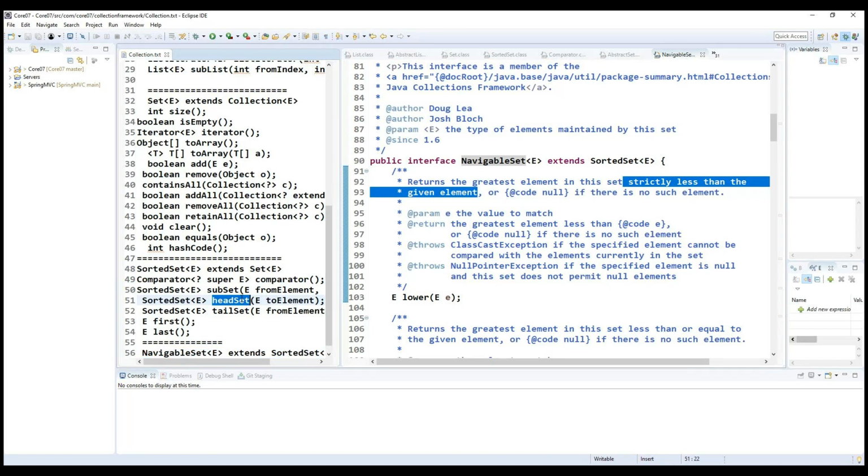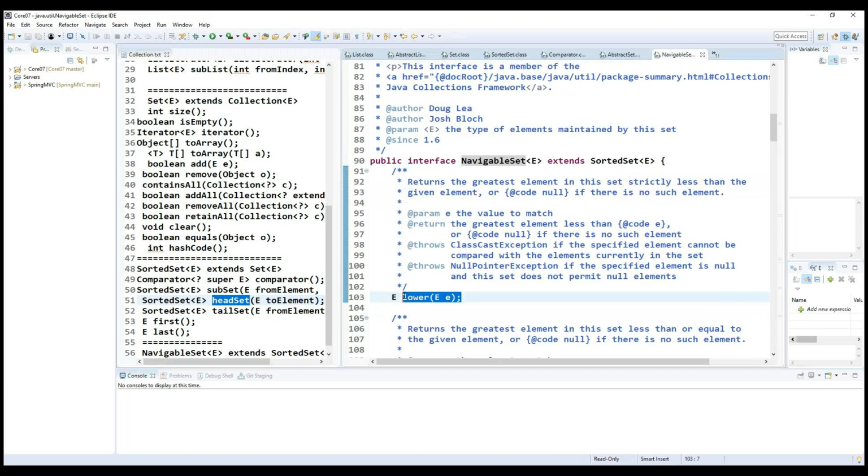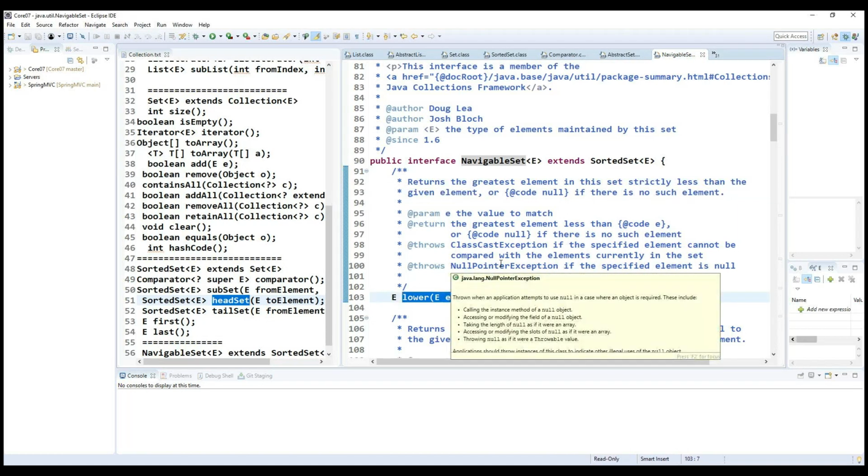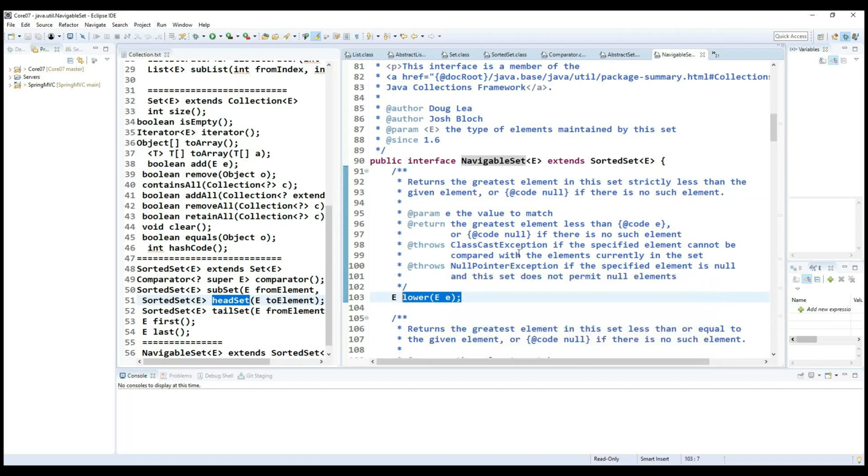Here also it returns based on the less than condition, and it gives you the sorted set. This also gives the same less than condition, and if no element matches, it returns null. It returns null whenever there is no such element.